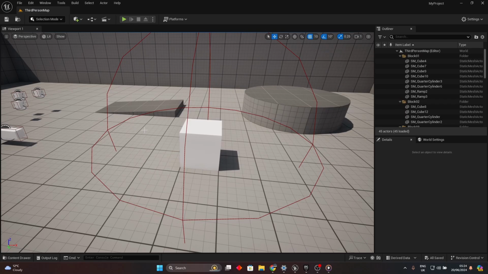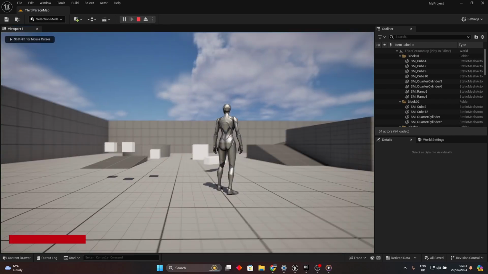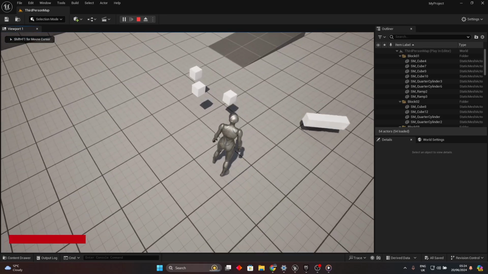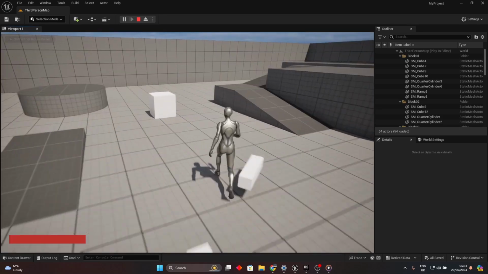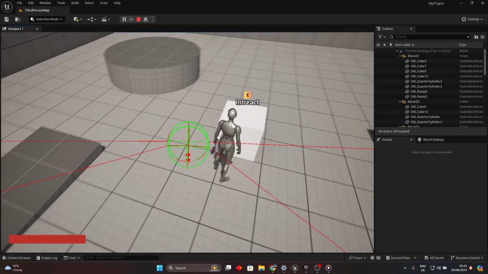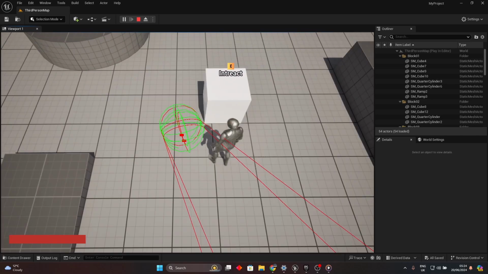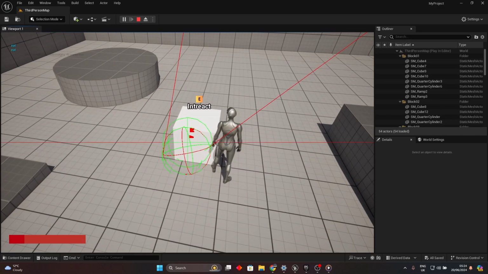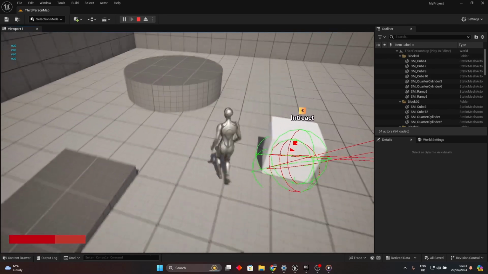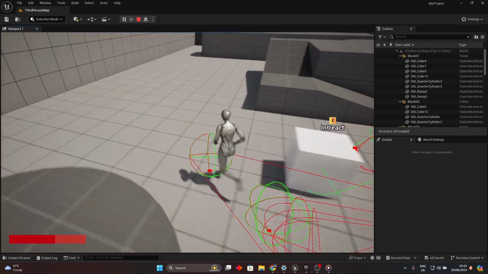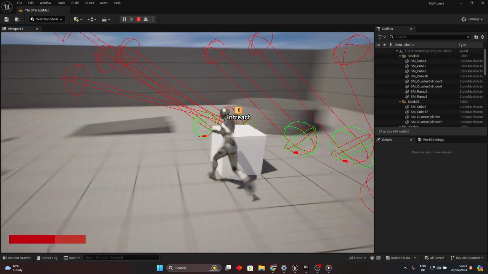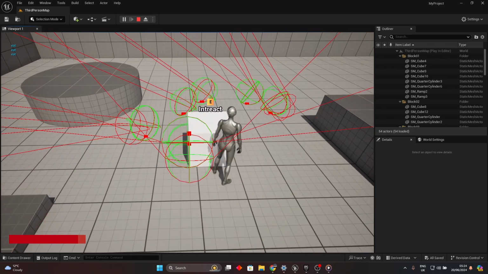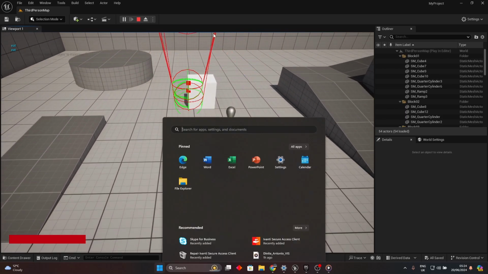Also, before I finish the project, I wanted to show you the process, because the process started from a simple box and damage. Basically, you can see, if the character doesn't look at the object, he doesn't get health. So you have to make sure that it is in the project. Like if it is not hitting an object, which is this object at the moment, it will not get health.